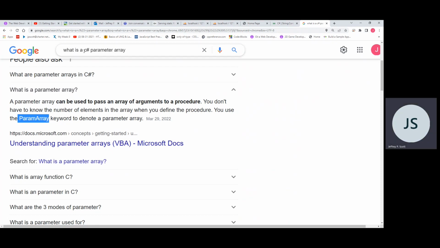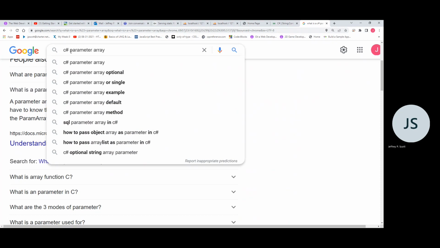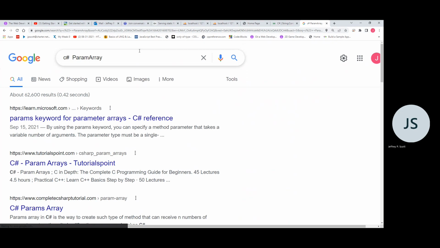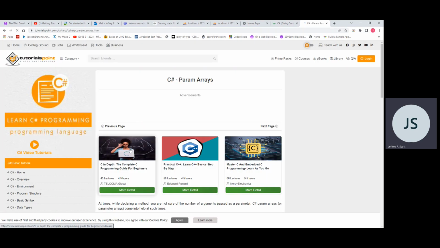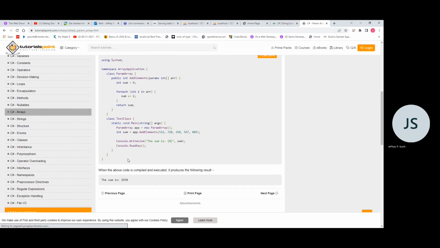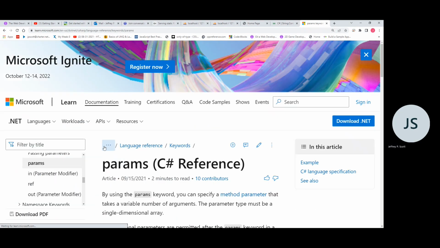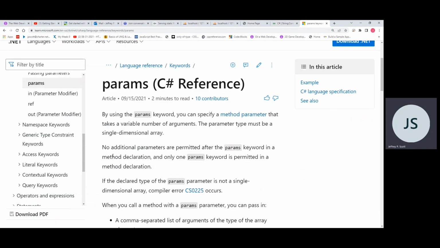And I'm going to check in here for C# param array. And well, there's Microsoft, so let's try the tutorials point and see what's in there. Yeah, let's try that one. By using the params keyword, you can specify a parameter that takes a variable number of arguments.